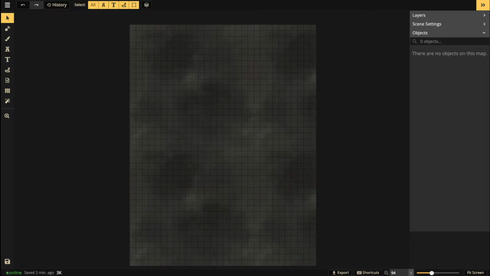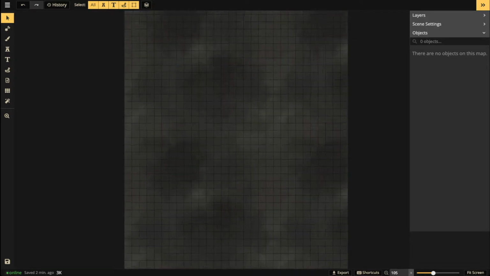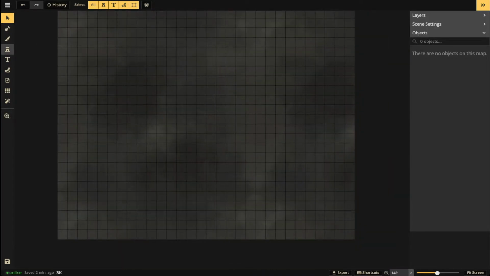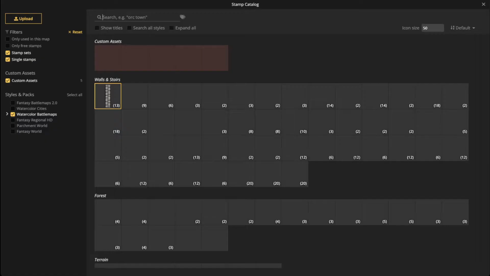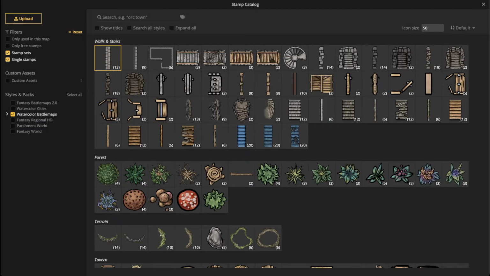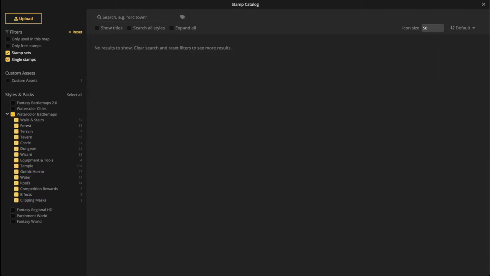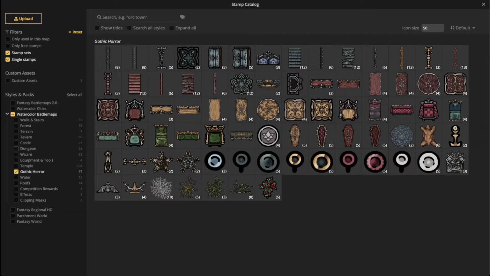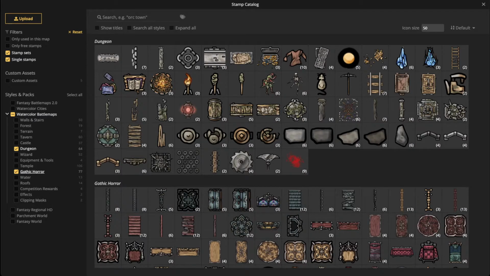Totally check that out. So what I'll first do is create the walls that represent each side. Going with walls is a good start, and I've got that grid up to help me line it up. There are certain packs that might look best for the theme you're going for. I really think Gothic horror would be really good for the evil side. So there's this Gothic horror right here. We could also throw in dungeon, I think, because there's probably going to be some nice traps and some blood and stuff like that, which also goes with the theme.